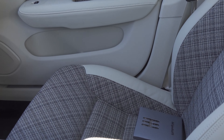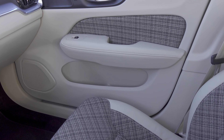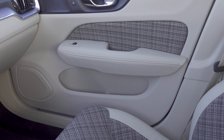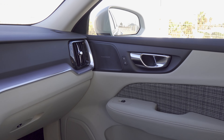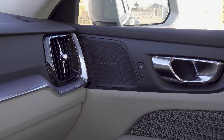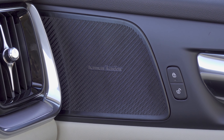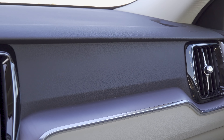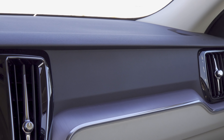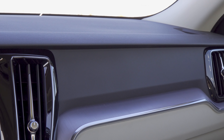As you'd expect in a luxury car, the entire front door panels are made from soft-touch plastics except for the small area around the bottle holder. This particular vehicle does not have the top-end audio system, so instead we have a Harman Kardon branded system. Because we're not in one of the upper-end trims we have a pretty standard injection-molded dashboard, which is basically what the S60 dashboard looks like without leather stitching on top.